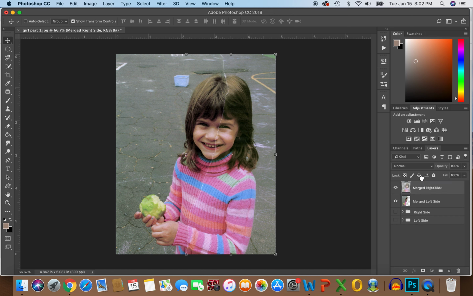I can also rearrange these as I wish. And again, I can select to view those lower layers. I can always make them visible or take them away. For the sake of this part of the video, we're just going to leave those invisible. We don't need them. We're going to move on in the next video to patching this photo and using some clone tools to really restore this image to its original integrity.